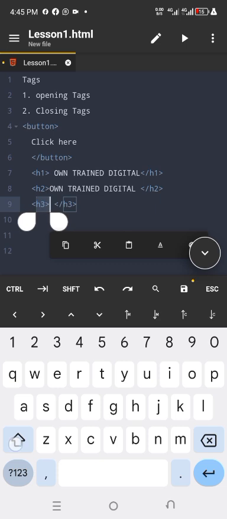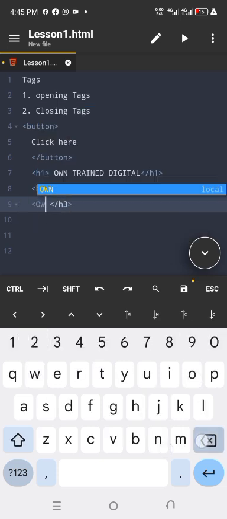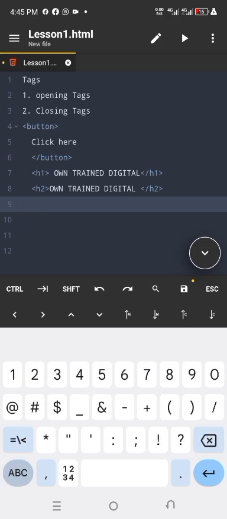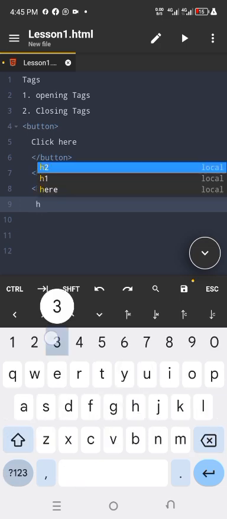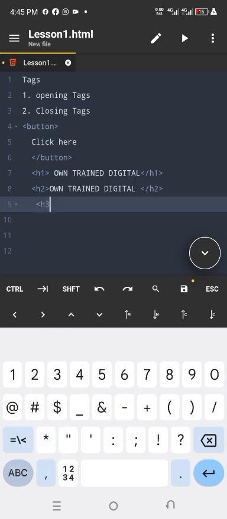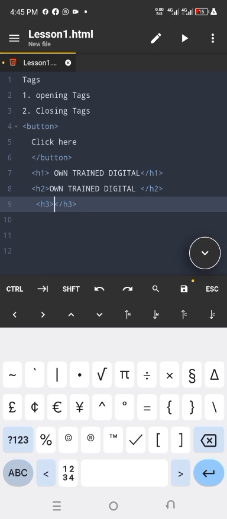It's not pasting. I've made a mistake. Let's paste it there. H3, sorry. I need to open this H3. Alright, so let me quickly type it.